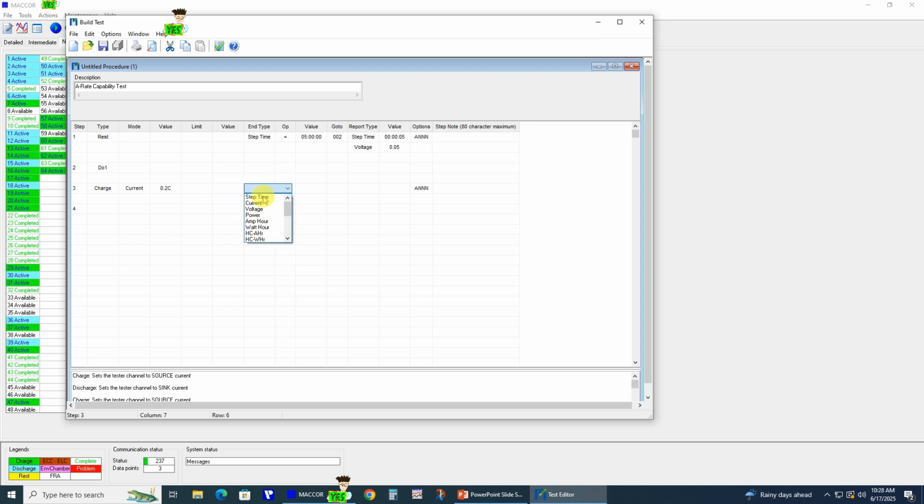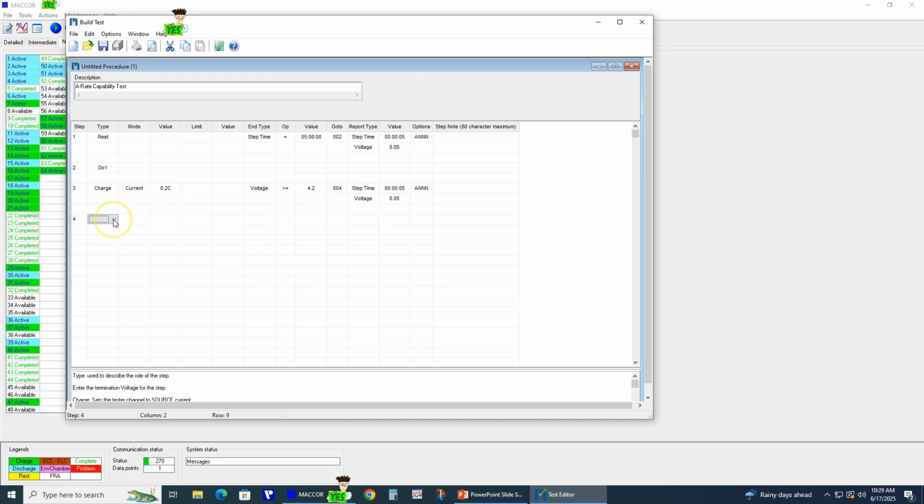Then we should insert the cutoff voltage. Top voltage should be greater or equal to 4.2 for lithium ion batteries. For other batteries, it can be lower or higher. Then we have to record our curve using the same steps, each 5 seconds. And then we also need to record our voltage fluctuation, 0.05 volt. So the charge step is completed.